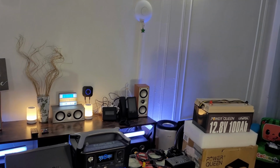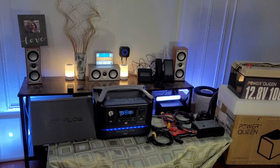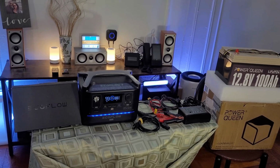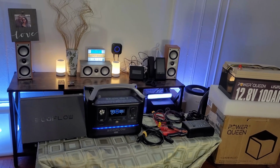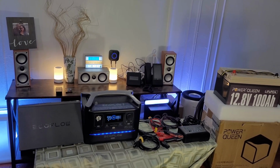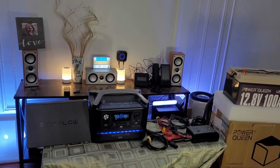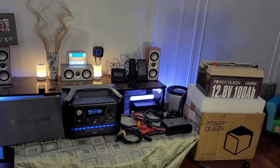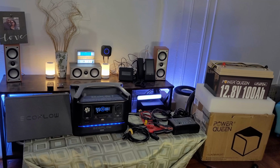I just wanted to give you a review on this EcoFlow River 600 Max that I purchased a while back. I use this pretty much to have a source of backup in case the lights go out, which we've had periodically from time to time. We've had some brownouts up in NYC, from the Bronx, in different parts of the New York City area. I'm sure Long Island has also had their fair share of power outages as well.